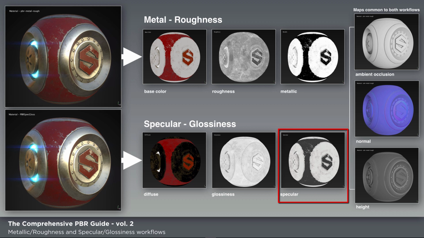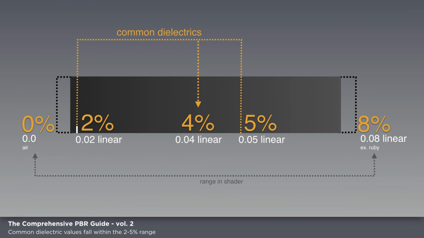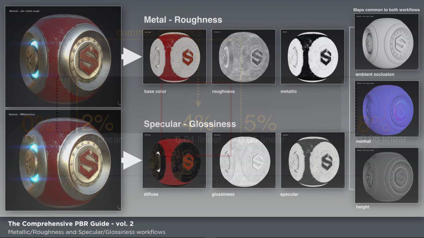The specular map contains both the reflectance values for dielectrics, or nonmetals, and metals. You may have noticed in the metallic workflow, we don't have a method for authoring reflectance values for dielectrics in a map as we do here in the specular glossiness workflow. In the metallic workflow, the reflectance value for dielectrics is hard-coded in the shader to be 4% reflective. We do not have immediate control over the value as we do here in the specular map.